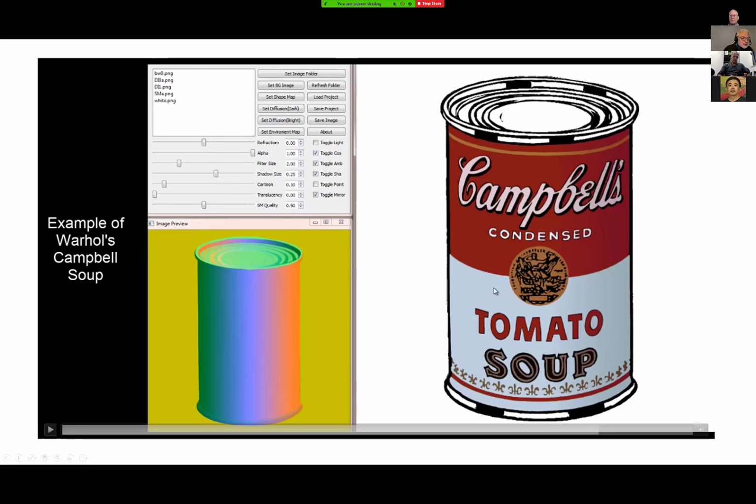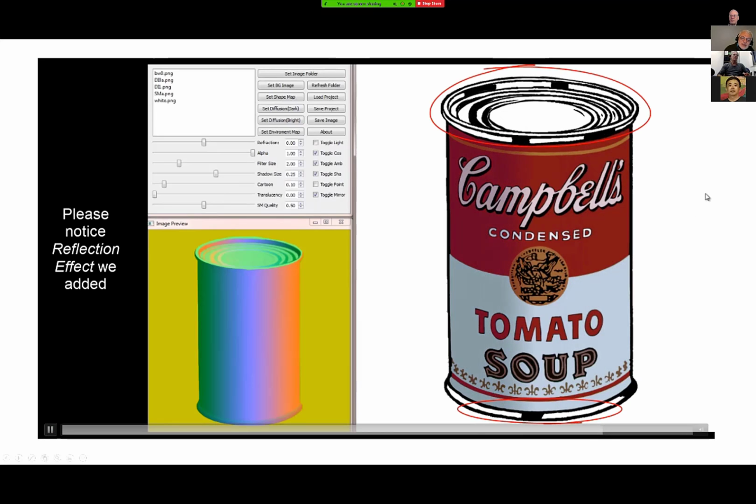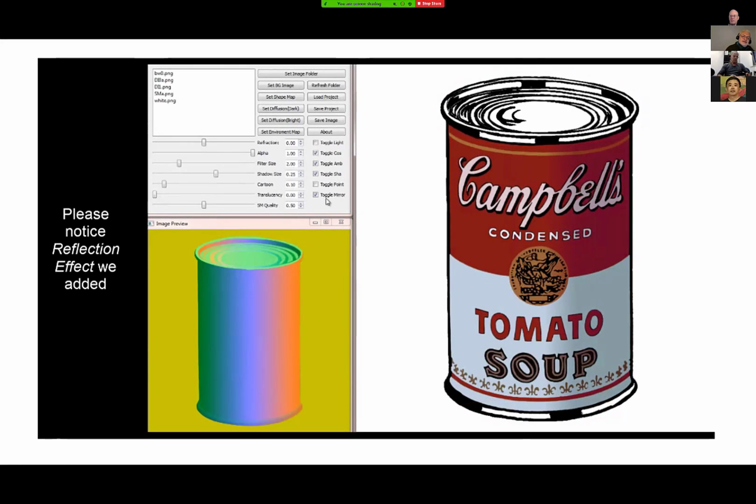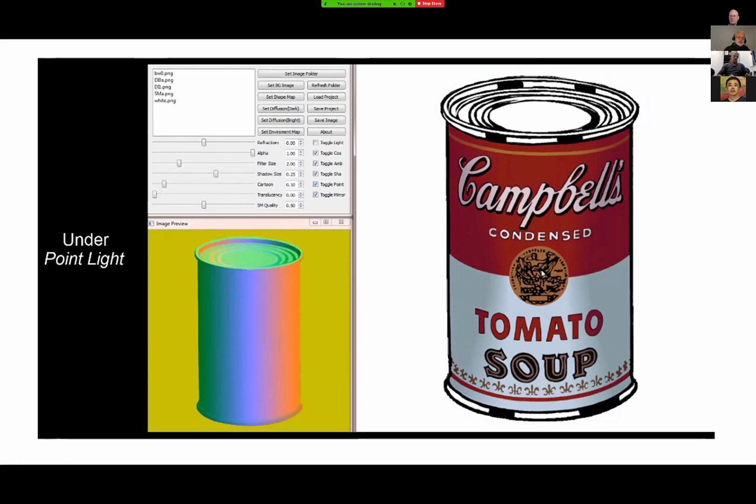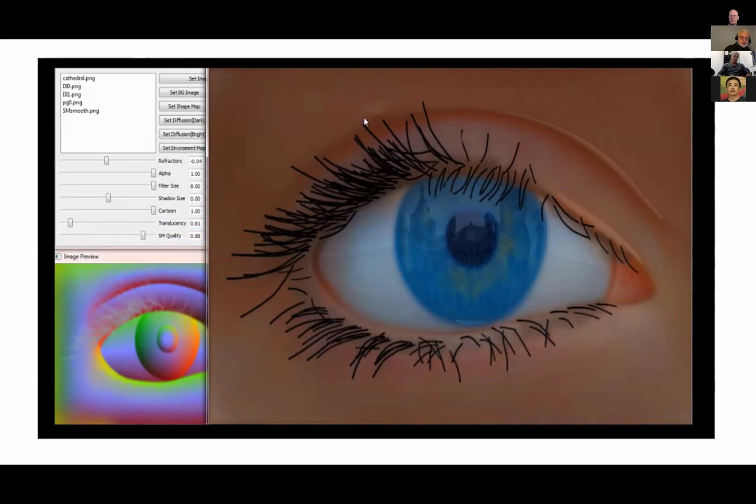I went through the image, and if you look at it, we capture exactly the way he does it. When you look at each image, it looks like his image. We also did complicated stuff like eyes.